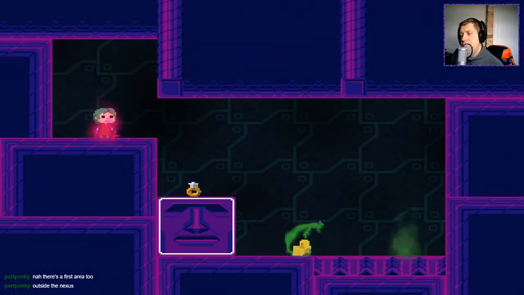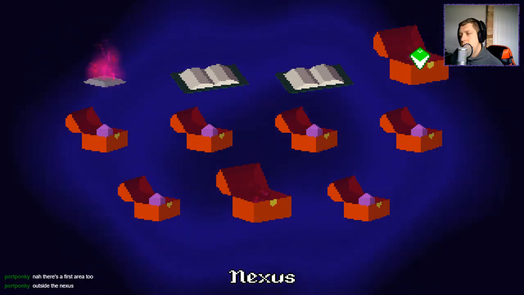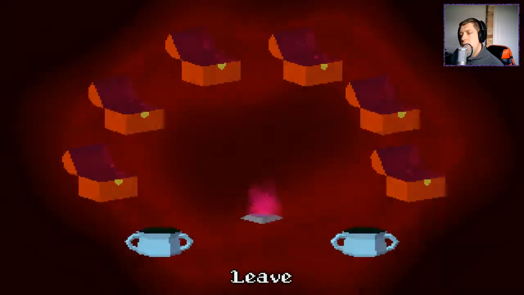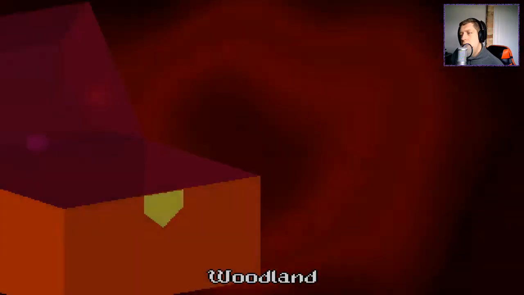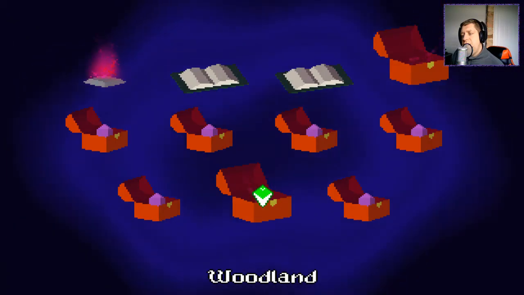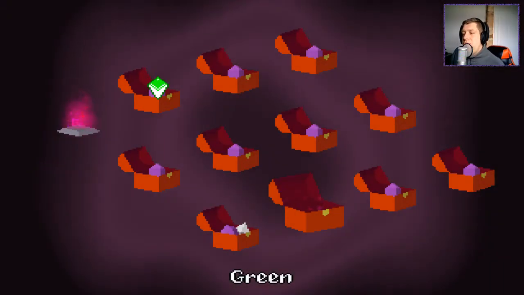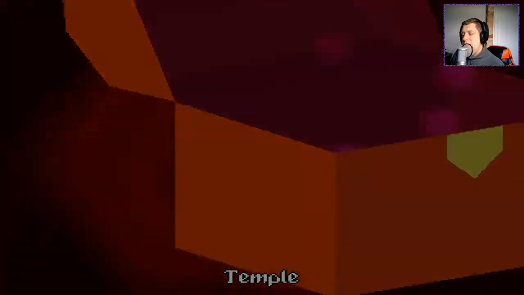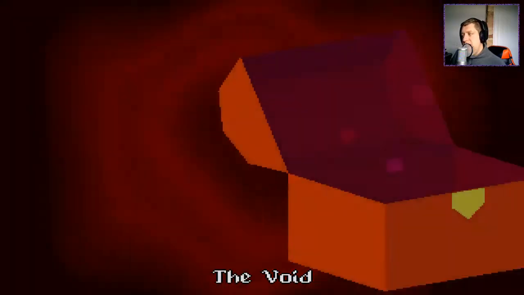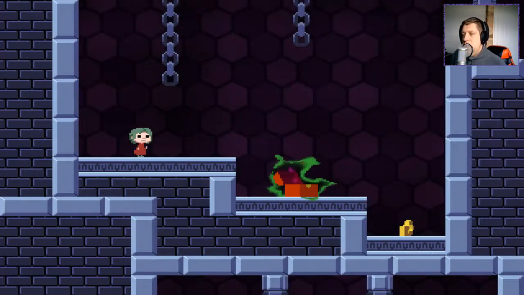Oh, it is. Because the first one's... Oh, it is. All right. So there's three in dungeon. Three in ruins, which we already have. Two in temple. Two in here. So there's three. Alright, there's three in here.